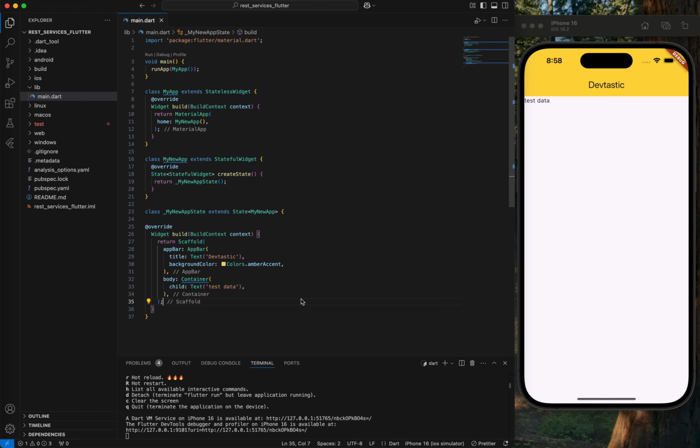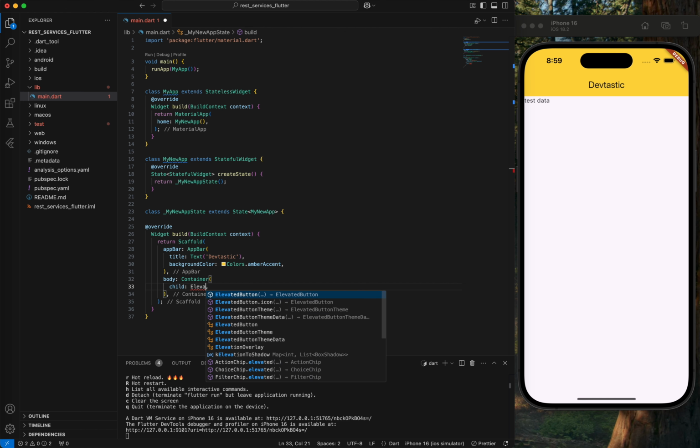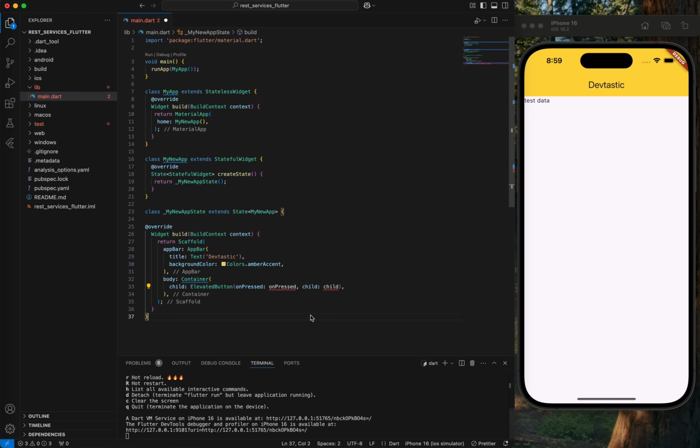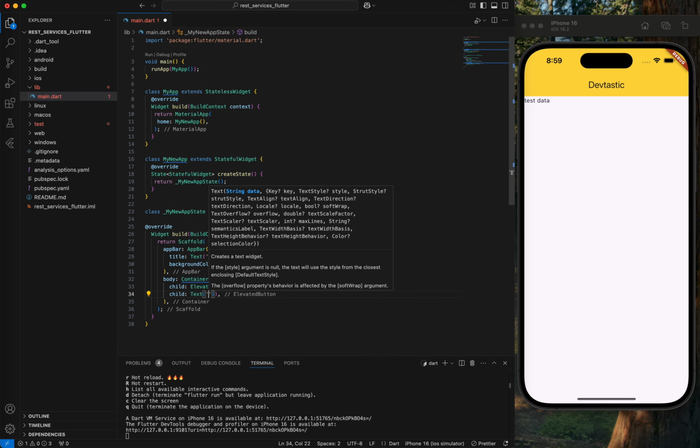Let's build calling the REST API. So let's add a button to this page, so that whenever we click on that button, we call the API. I'll remove this child and I'll add an ElevatedButton. Now I'll keep this function as is, and I'll add the child as a simple text.